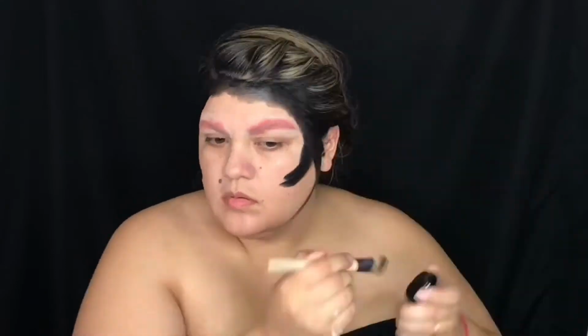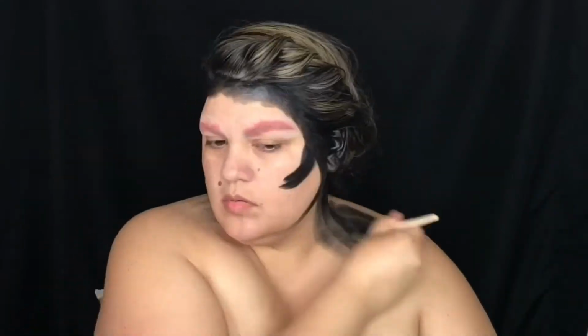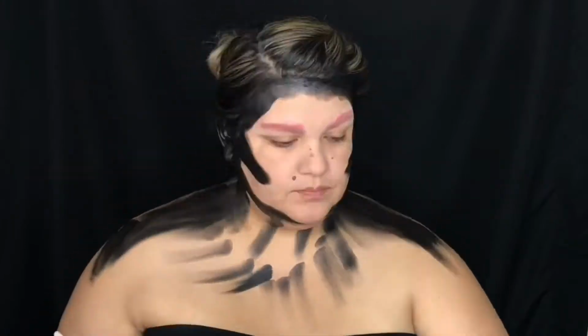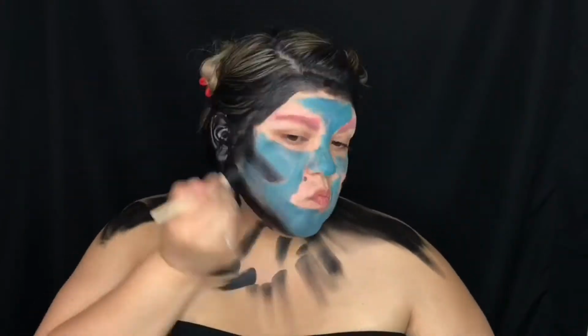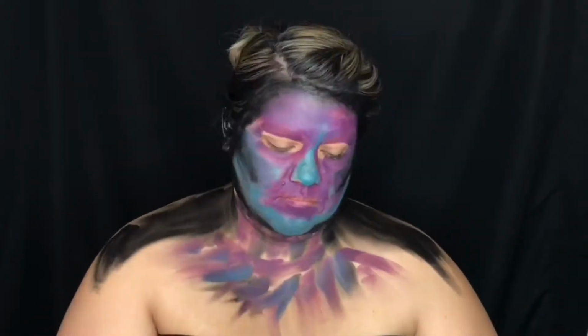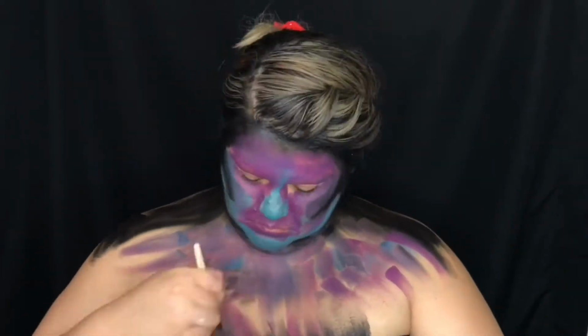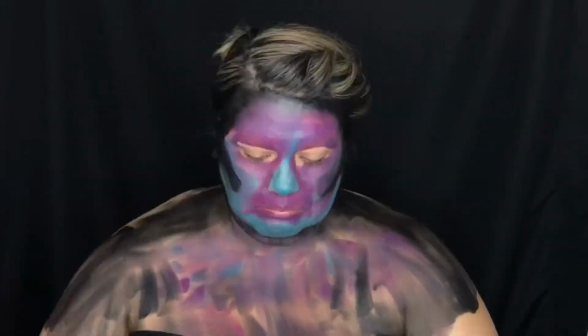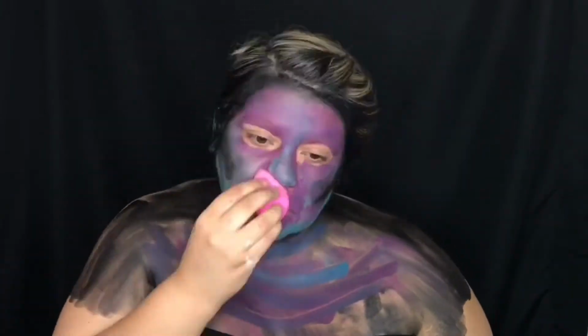Okay, for look number 2, the Galaxy Princess look, we are going in with some paint first thing. This is a super painted look, so I'm going in with black in all of the contours on my face, the borders and outlines, and I'm filling in all the highlighted areas with a mixture of purple and turquoise. Once I have this all painted on, I'm just using a flat foundation brush for this part.